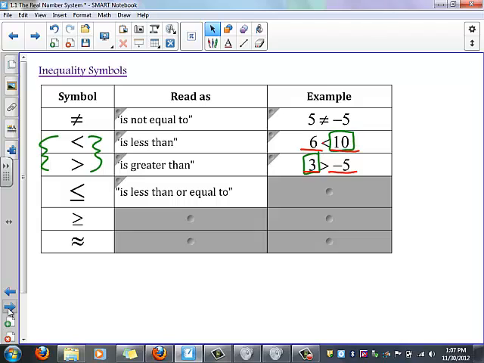The next one is, is less than or equal to. So this can be, like, 2 is less than or equal to 7. So 2 is less than 7, so we're okay. But also we have the equal sign here, so 5 is less than or equal to 5. You can use it there as well. Same idea for is greater than or equal to. It works for the equal, or it can also be the greater than.